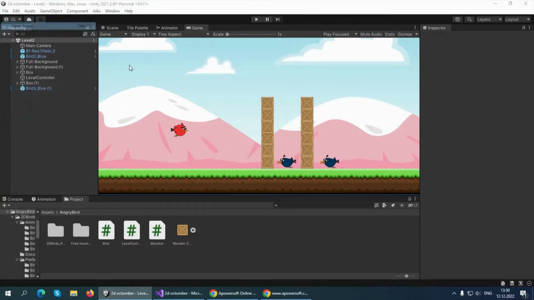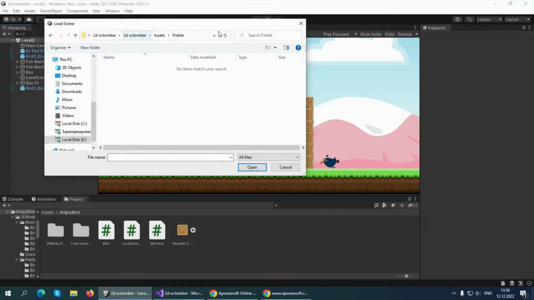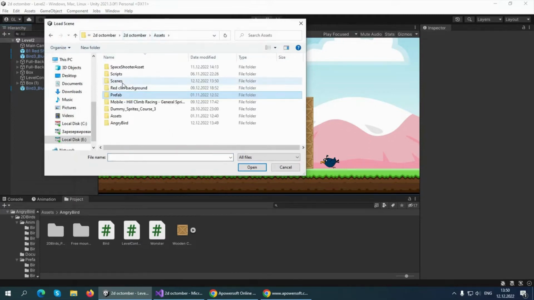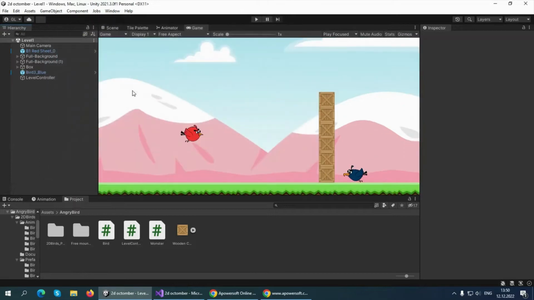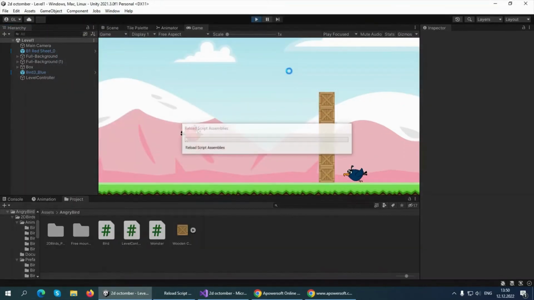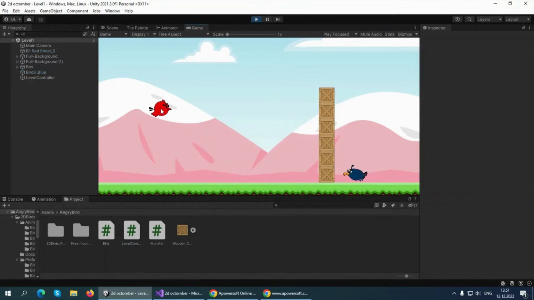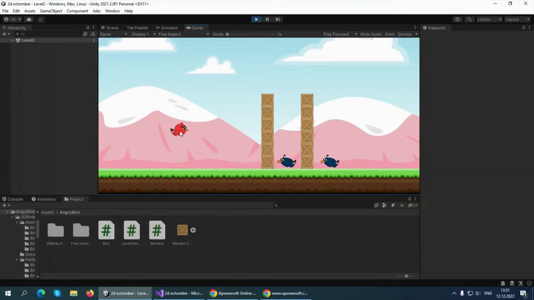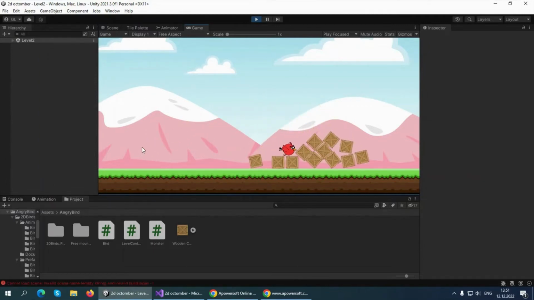So now if we open level 1 once again, where is our script, our scenes level 1, and let's press play and see if it really works. Okay, first let's not hit our enemy, and we should restart. Amazing. Now let's hit our enemy and see. Yeah, indeed, when we kill all of our enemies, our game goes to the next level.